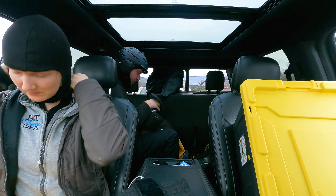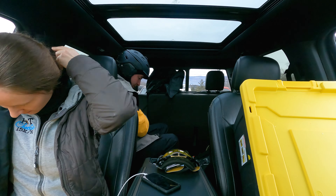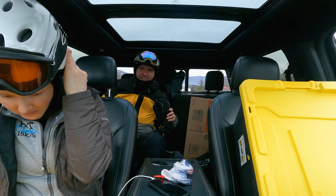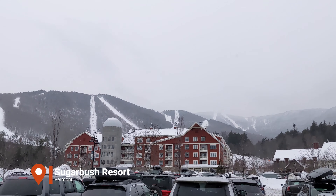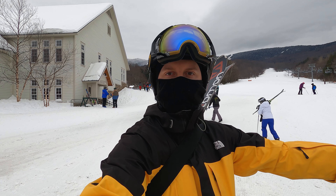After abandoning our RV and moving into a hotel just under two weeks ago, today is our first day skiing at Sugarbush. Hello and welcome to Adventurous Way. We've been in Vermont since November and we were staying in our RV until we discovered mold in the RV roof. So we had to move out of the RV until we get it fixed, but we will not let this setback ruin our winter fun. In this video, we'll also give you an update on the latest on our property search and the RV situation.